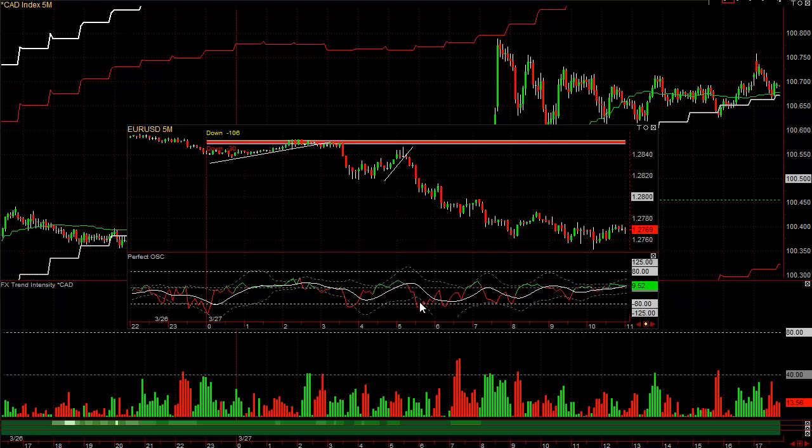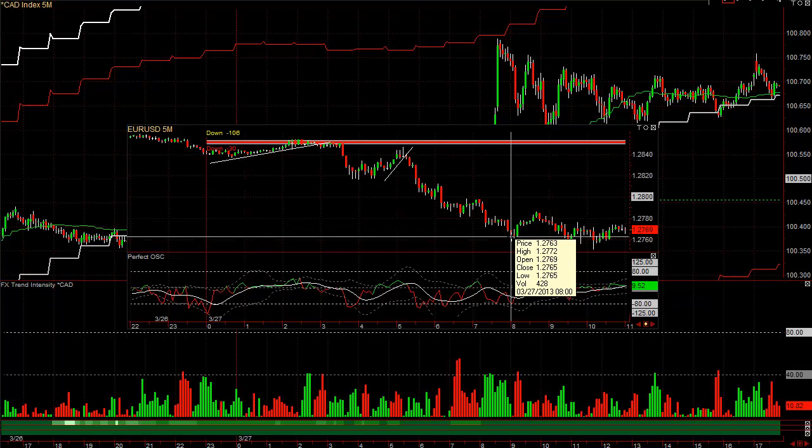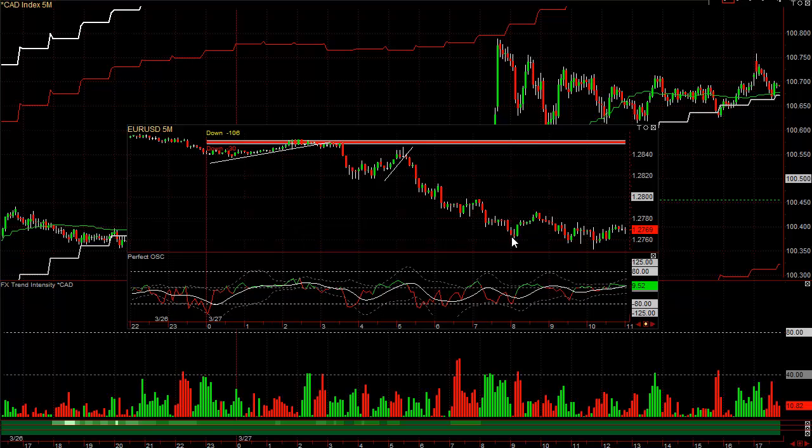Once the market trends down, if you get a move up where it hits the upper Bollinger Band, again, as soon as that starts to poke down, you would go short right here, and you can see it fell from 95 all the way to 63. That's a nice 30-something pip move using the Perfect Oscillator.